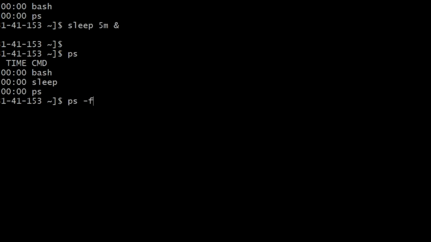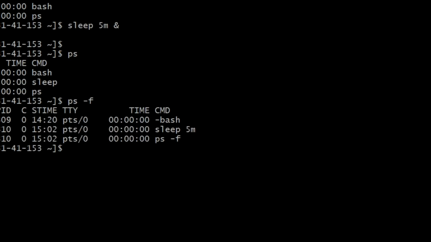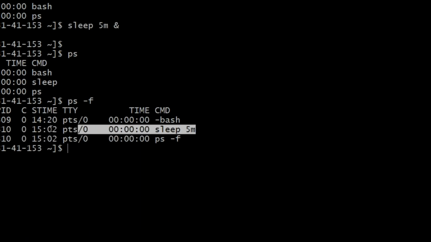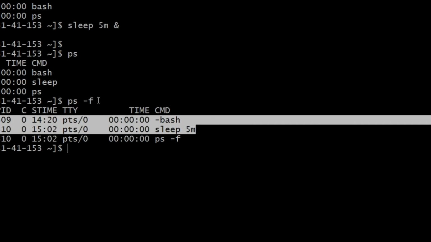Now if you want the full details, I mean who is the user, along with the PID you are also getting the parent. So this is the process ID, this is its parent, and the start time, and the terminal. So all these details. Each user, when logging in, is assigned a terminal. As of now 0 is assigned for me. This is the terminal, and what command I am running for this process.